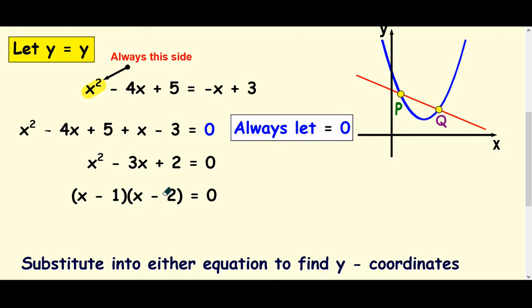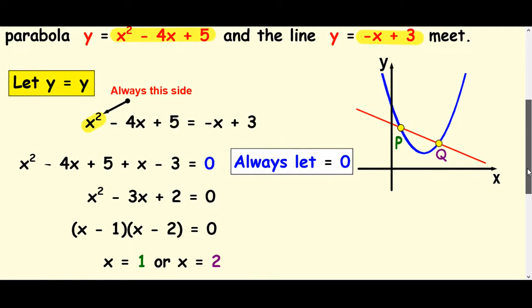So we've got two values that make this work. Either x equals 1 or x equals 2. So looking at that point, there's 1 something, and this point here is 2 something. In order to find what the y values are, you can either sub them both into here to get the y values, or here. I always pick the easiest one. It should come out to be exactly the same. So I'm going to sub these values into here to get my corresponding y value for each of them. So I'll put 1 in first, and then I'll put 2 in.